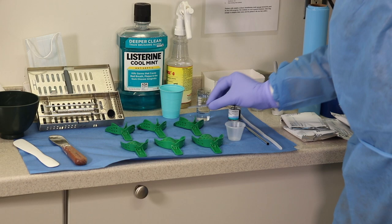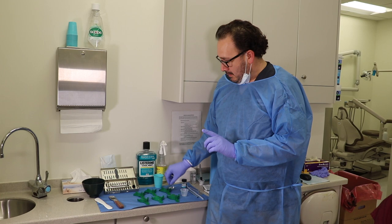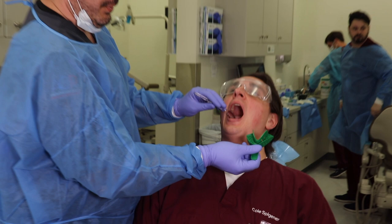When we talk about trays, we have the plastic trays like the ones we're using here, or we have metal trays as well. We decided to use large plastic trays in this case, and I'm just going to try it in. I'm going to try in the lower one first.